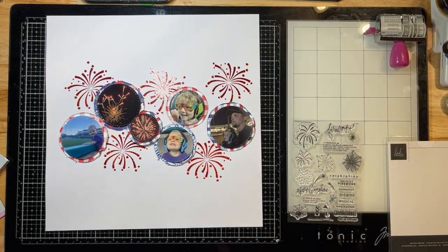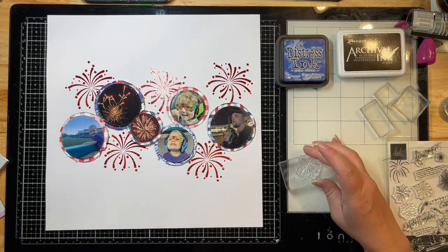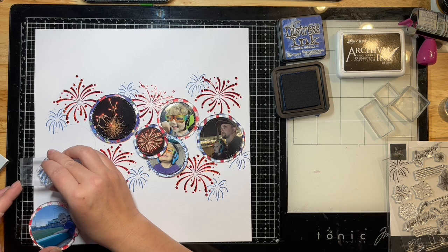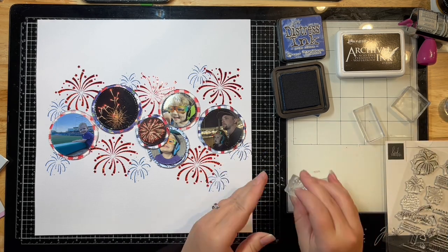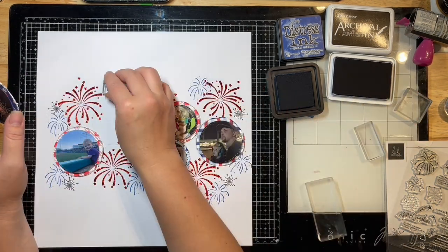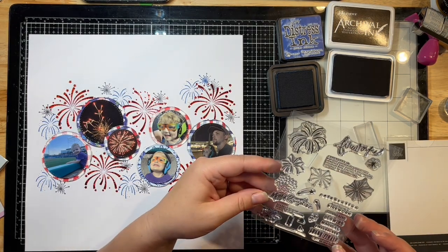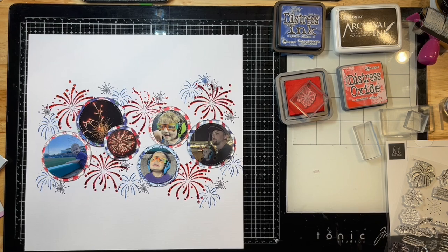I've staggered the foil around where my photos are and I'm placing my photos back to see how they'll lay — I really like how that looks. I'm pulling out my stamp set by Heidi Swapp; it's got a lot of fireworks designs with a Fourth of July theme. The game wasn't on the Fourth of July but it was late July — I think the 29th — and we had fireworks at the end, so I stamped all these cute little fireworks on the page. I used black archival ink for the black and Prize Ribbon distress ink for the blue.